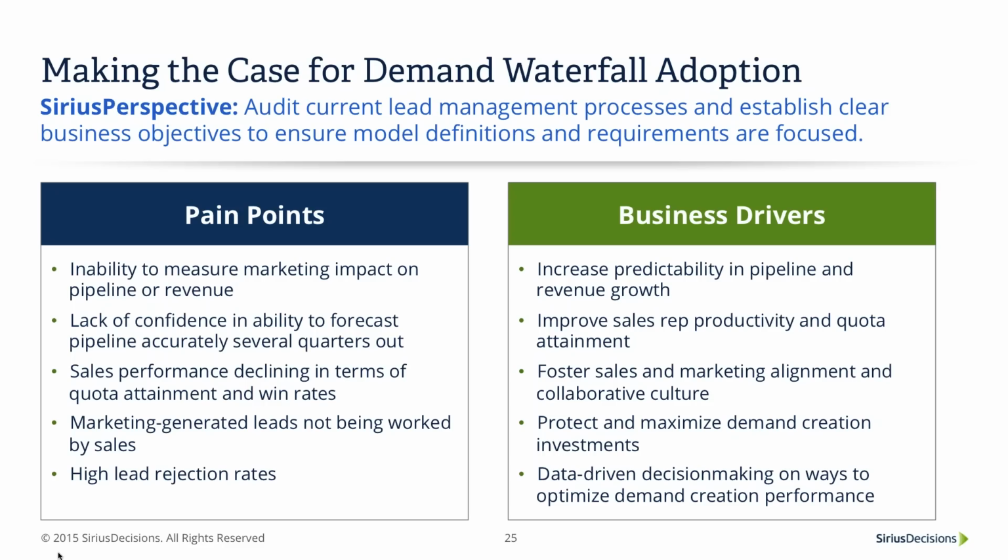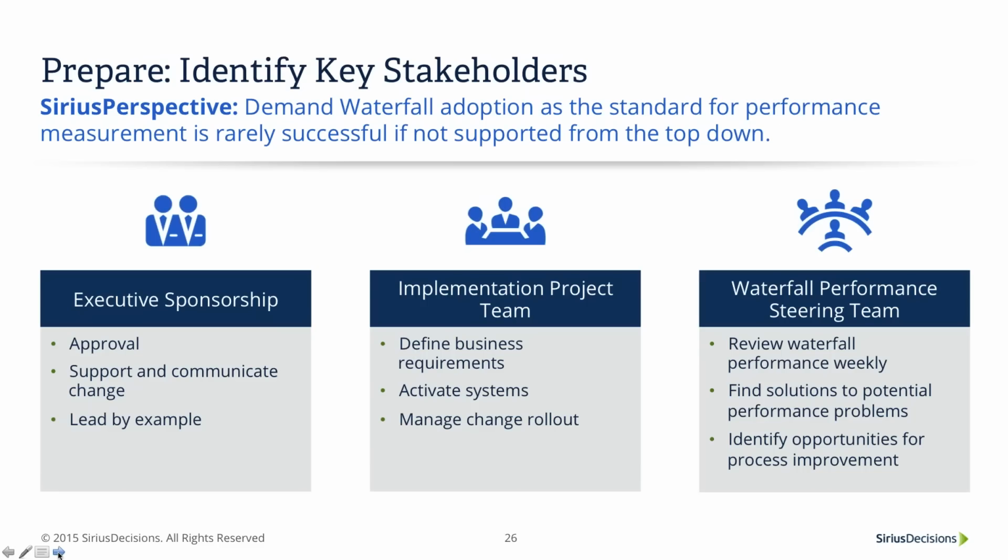It's also important to be able to identify the critical key stakeholders that are going to need to be involved in the process. Starting with appointing executive sponsorship. I have yet to see a demand waterfall adoption that succeeds without the support top-down. So ideally, the CMO and the CSO would serve as co-sponsors to this type of initiative.